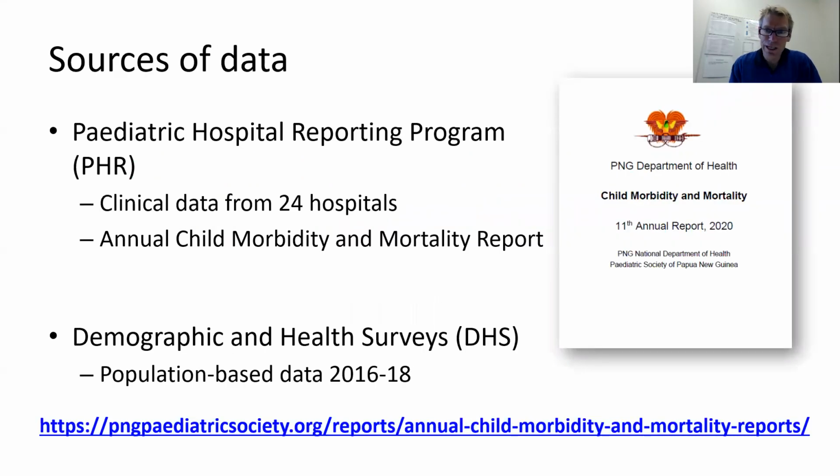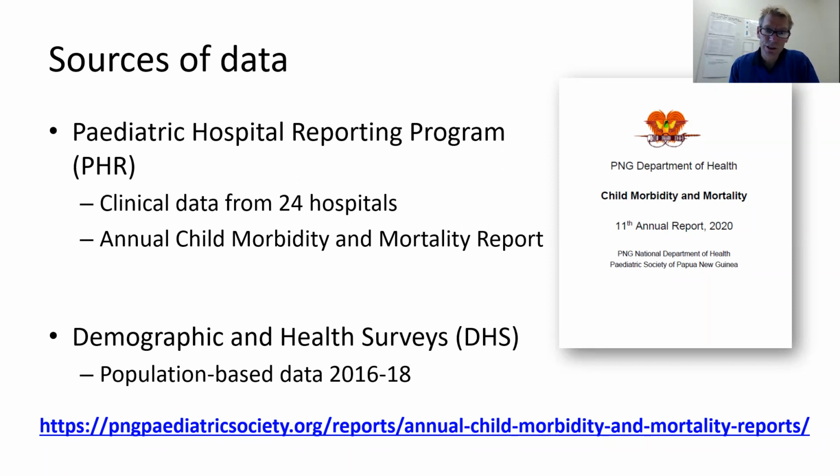The two sources of data that I'm going to be talking about are the Paediatric Hospital Reporting Program, as I said, you know about it. And this, for last year, includes clinical data from 24 hospitals. And those 24 hospitals is more than we've ever had before. So it's a great achievement, I think, that we were able to get comprehensive one-year data from 24 hospitals, many of which this year were rural district hospitals, and some urban hospitals.